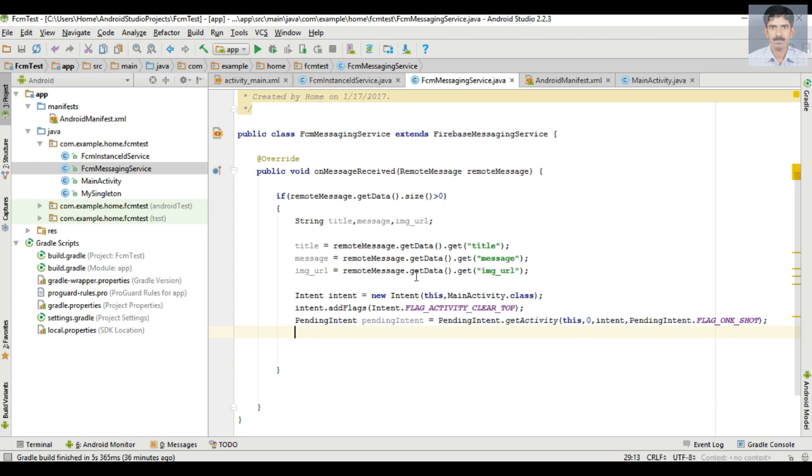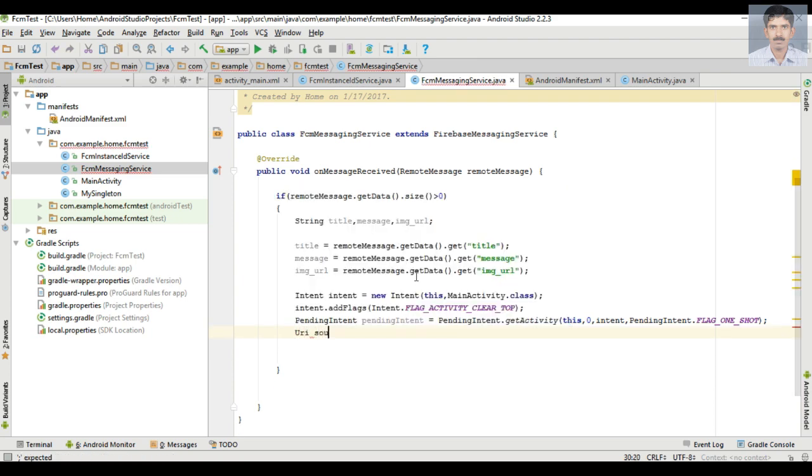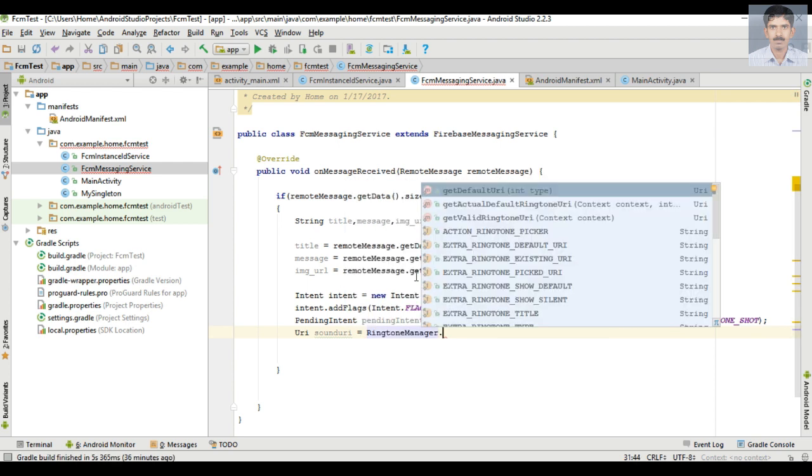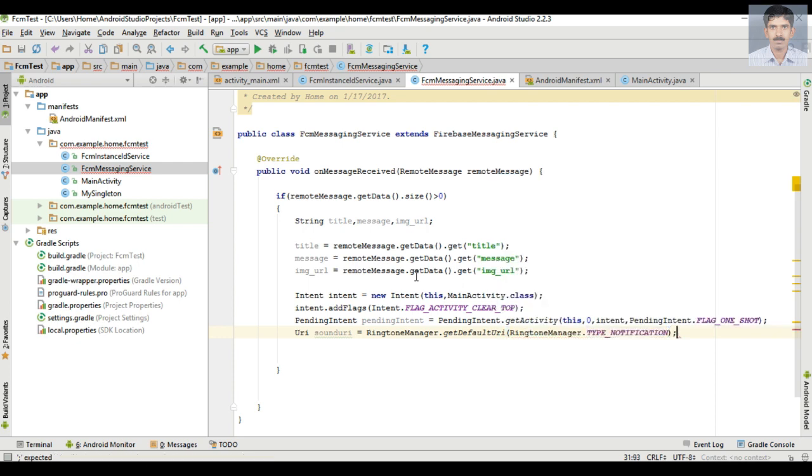Now we need to add some sound for the notification. For that, here create some URI. Sound URI. RingtoneManager.getDefaultUri, RingtoneManager.TYPE_NOTIFICATION.